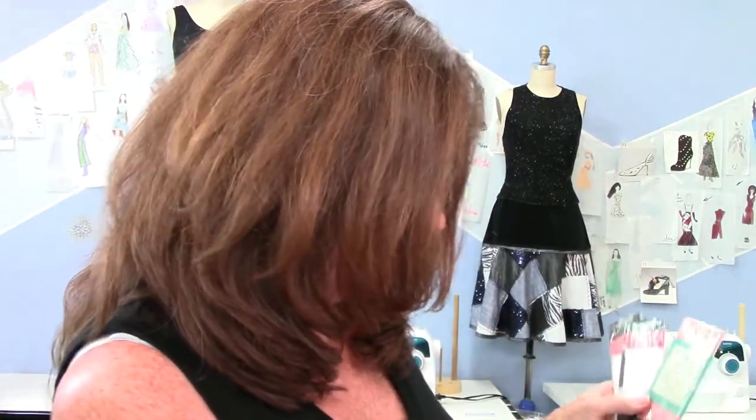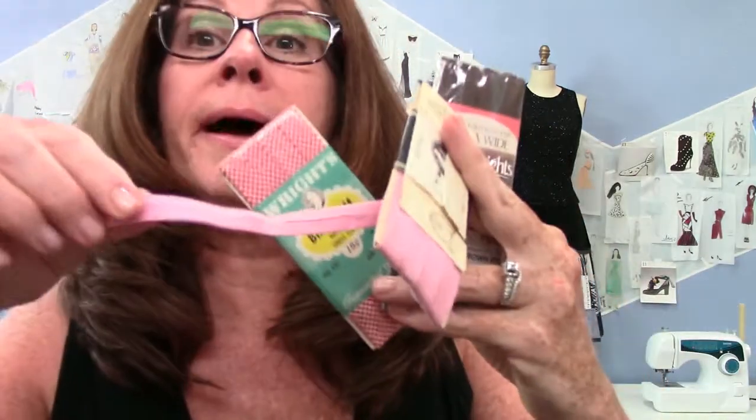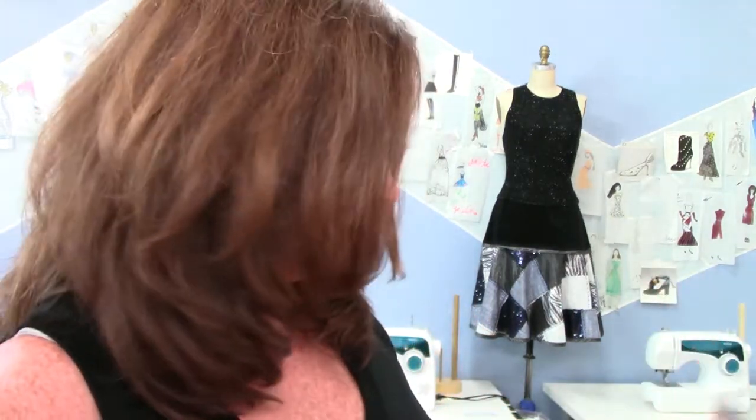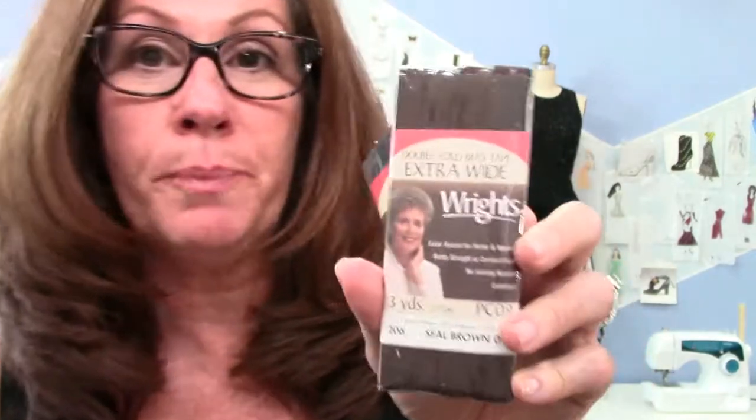So after you have your skirt all made with the zipper and all that, you just have to finish the waistband and then probably the hem. What you need first is bias tape. It comes in different sizes. We have single fold bias tape, which is the really small one. That's good for real small trimming around maybe armholes and things like that. But what we are looking for is, I think it's called a double fold bias tape.